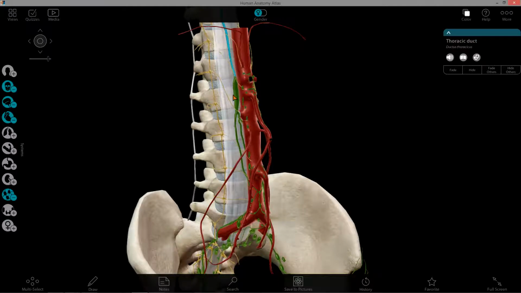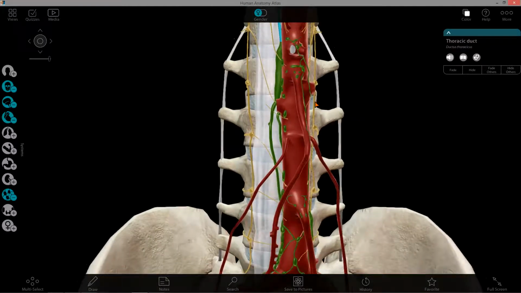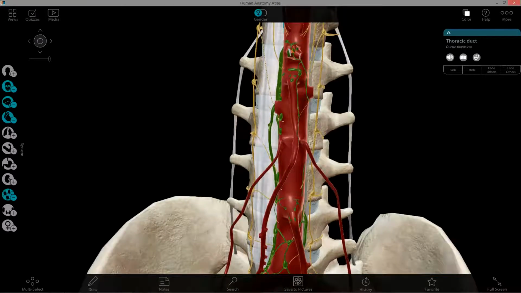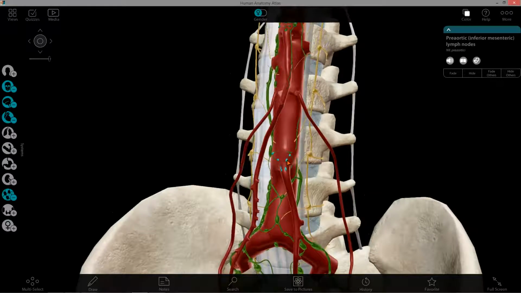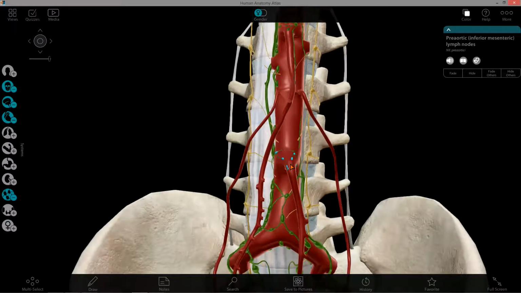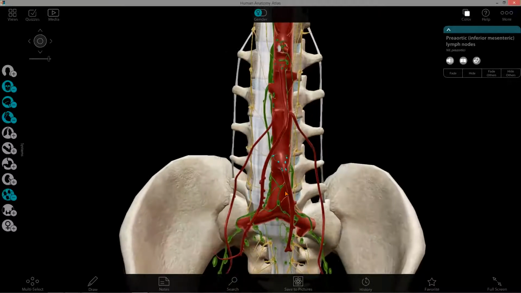And then finally, there are a couple quick lymph nodes that you might have seen when you were dissecting the unpaired branches of the aorta. There are the celiac or periaortic lymph nodes, the superior mesenteric lymph nodes, and then finally the inferior mesenteric lymph nodes. Pretty simple, just named after the unpaired branch that they come off of. And that's basically everything I want to talk about in regards to lymph nodes.